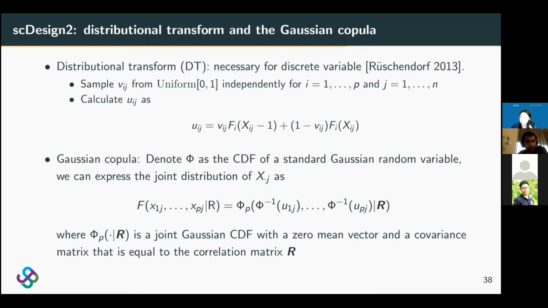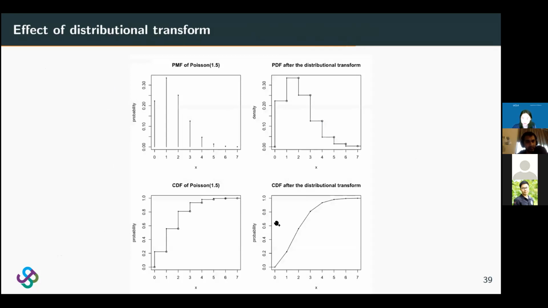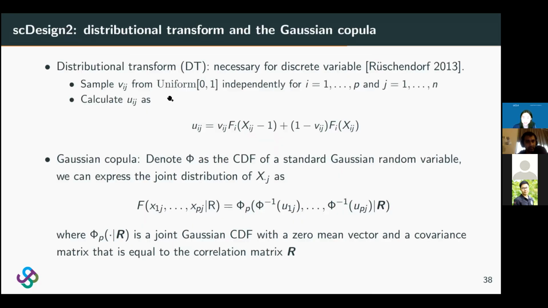That is in your current implementation. But theoretically, we don't have to do this. For example, if we just uniformly assign the probability mass to the interval, then this is a deterministic transformation. So we could do this in a deterministic way. It's just that for simplicity, we use random sampling from uniform 0 to 1 to achieve this. And we show that it's robust. I want to clarify.